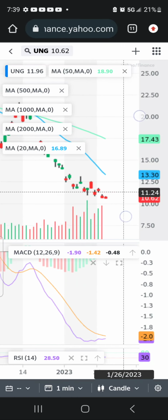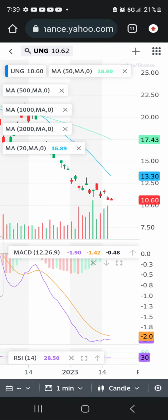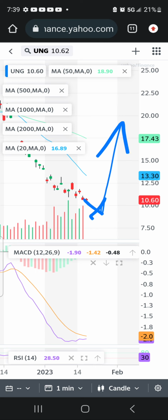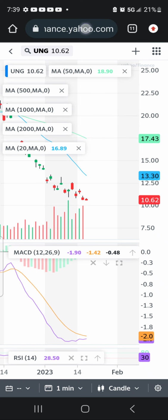But there are so many gaps too on natural gas. It's trading at 10. So you need to come down just a little bit further, surprisingly, probably about $8, before I think it's worth the risk. Because you're going to need a little bit of a move, right? But I don't think you're going to see way up here again. I think they've taken that away. It's bad. So you might get up to around 15. Especially, and I am not good at natural gas because I haven't traded much.